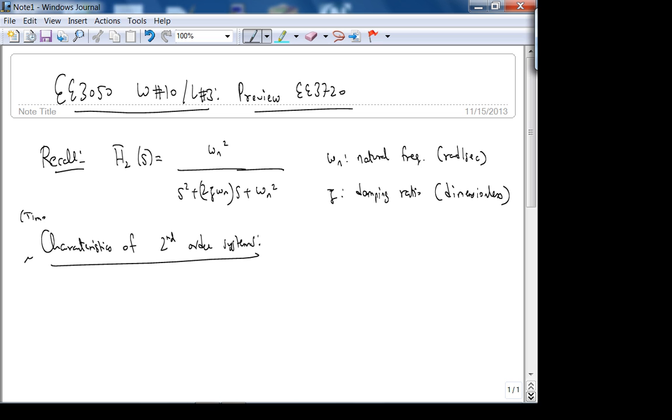What are some time domain characteristics? Settling time. Ts is very similar to first-order except the denominator is zeta omega n. That's obvious if you look at the pole-zero plot, assuming underdamped response. Here is minus zeta omega n, here is square root of one minus omega n squared times zeta times j.